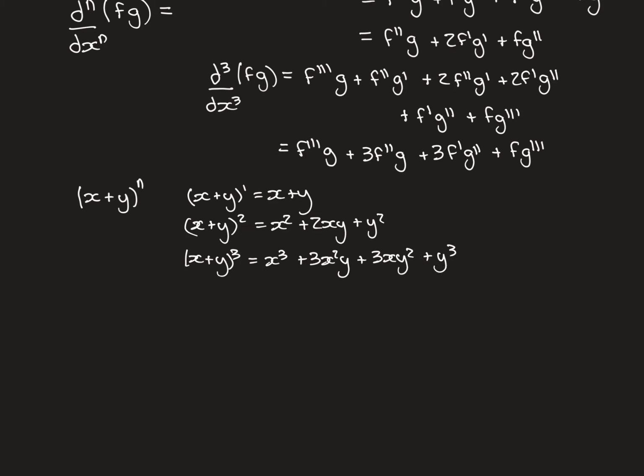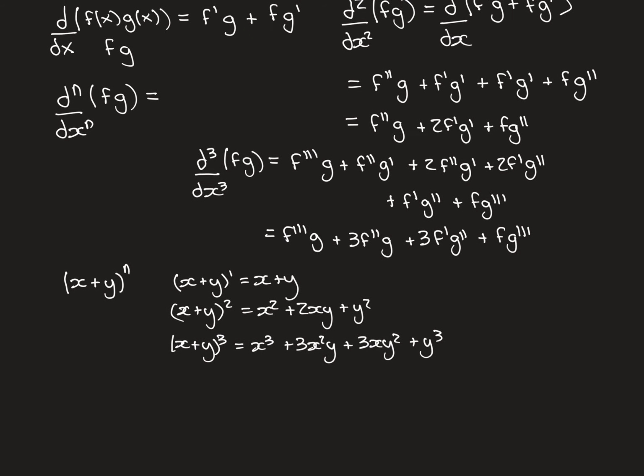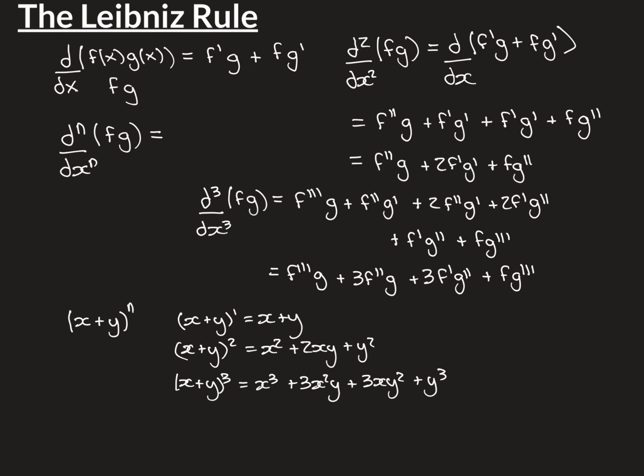And you can see that actually things are very much so analogous in these derivatives. This one is analogous to this. This one is analogous to this. This one is analogous to this, and it's because these coefficients that are going to sit in front of these are going to be the same coefficients that you see here, and we'll think about why that's going to be.